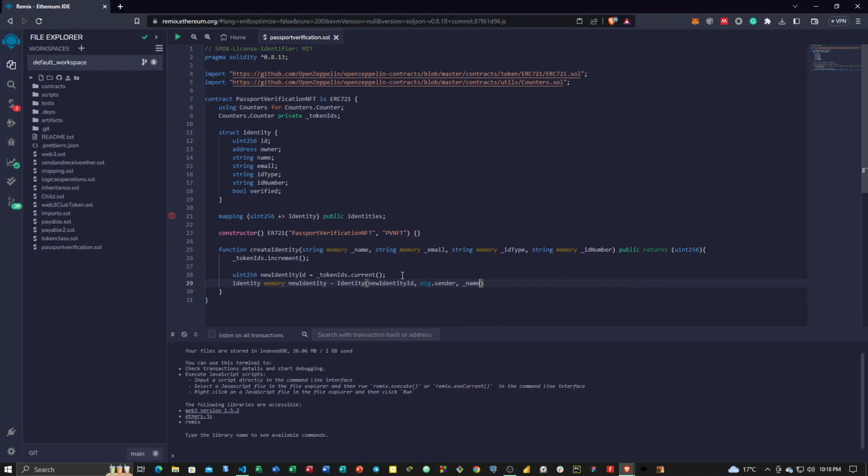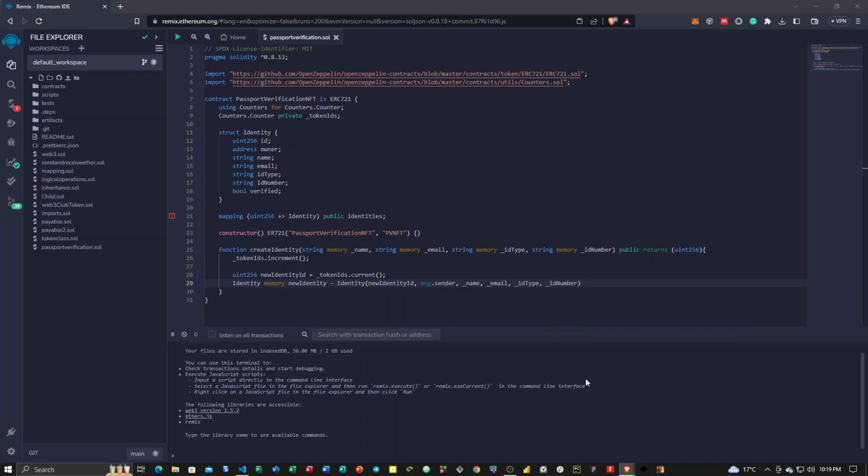Start with the name, email, the ID type, the ID number, and here we mark it as false.